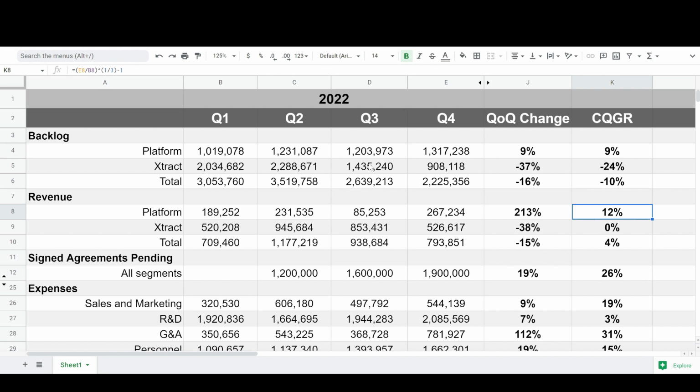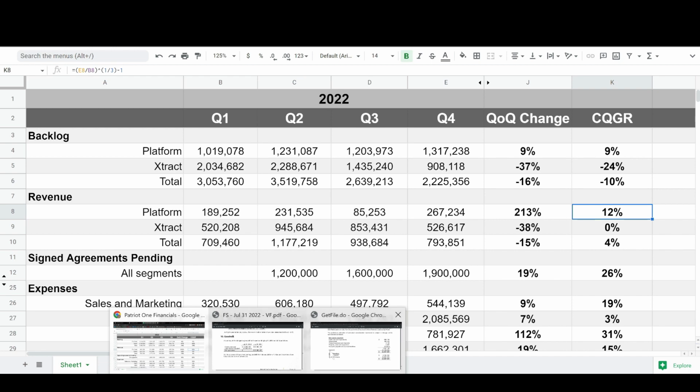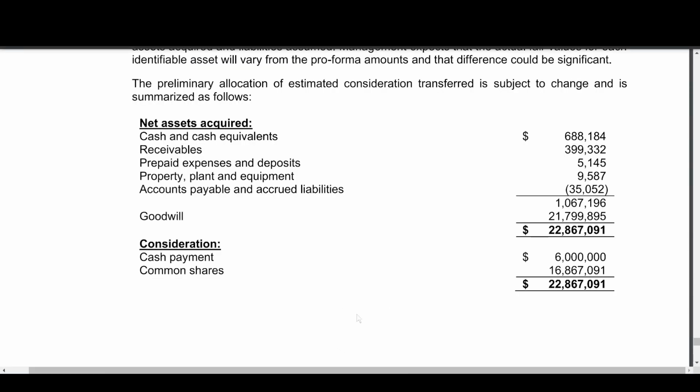So similar thing there if they value, for example in this case, intellectual property, AI, some of the talent at the company, a little bit more than maybe just purely the net asset value of the company. Any premium they pay over that net asset value is going to be considered goodwill, and it's going to show up that way on their balance sheet after they acquire the company. So just to give you guys a specific example of this, we can actually look at the business acquisition form from their acquisition of Extract, right?